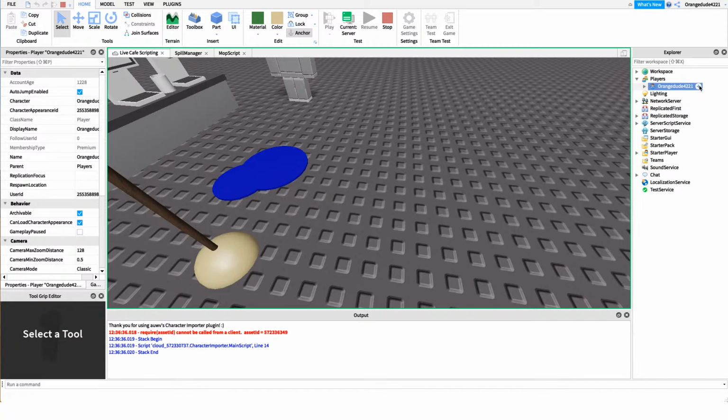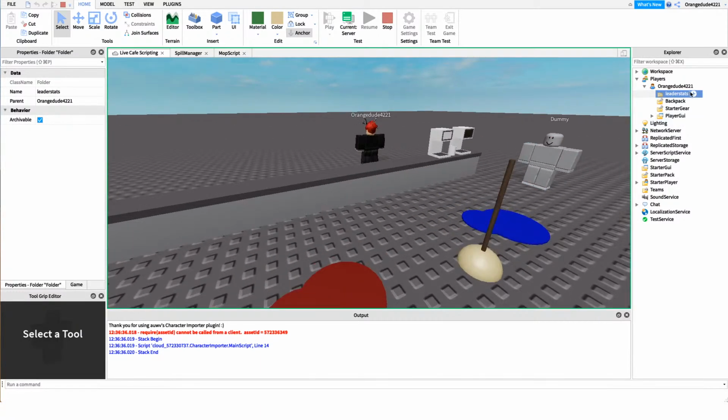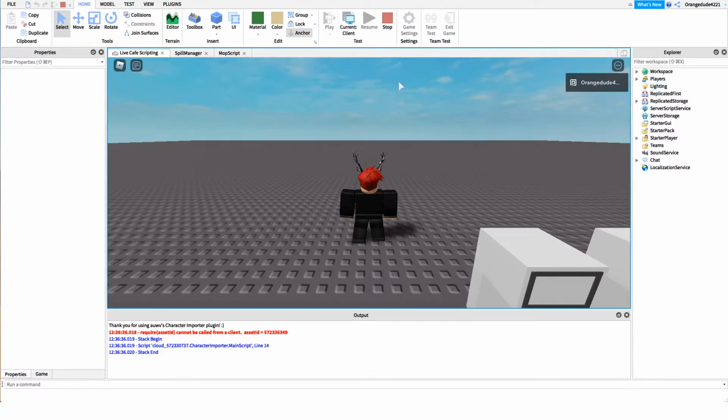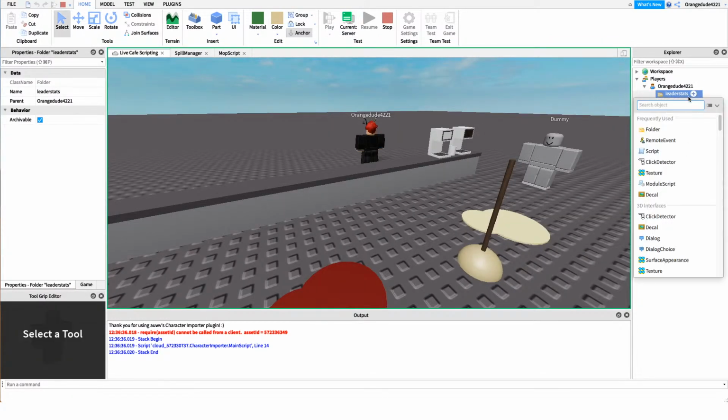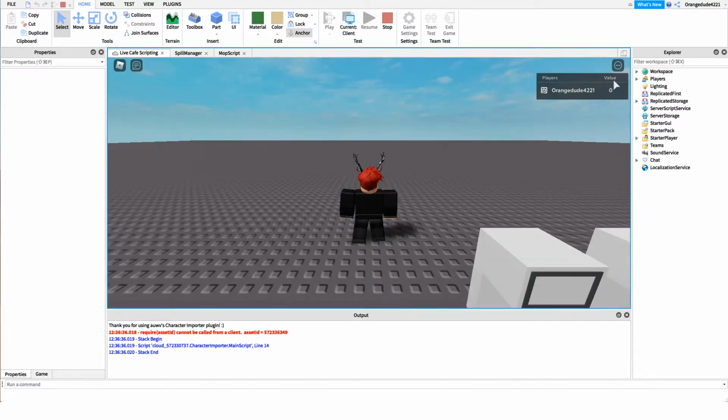So we're just going to, through code, create a new folder, and we just want to name that folder leaderstats, and that's how it gets set up. And then you'll see nothing comes up yet, but we put a value underneath this leaderstats folder. So if I put a number value, over here it says value, right? Because it's a number value, that's the name of it, and it creates a leaderstats.